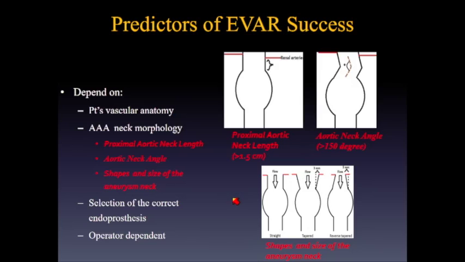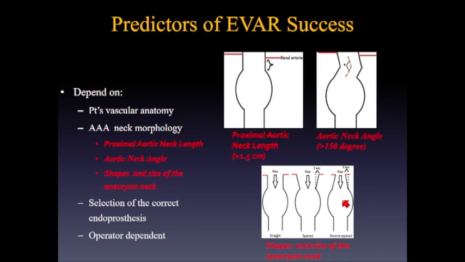What are the predictors of EVAR success? You want to have really good vascular anatomy, that's number one. So we're looking at neck anatomy, it has to be a good long neck so that the stent graft can be placed with no issues, and it shouldn't be too tortuous. The aorta has to have a good angle in the neck, and also the neck shouldn't be flaring at the top, otherwise it's going to have a high tendency of development of endoleaks, and if it funnels downward, then it may cause migration of the stent after placement.